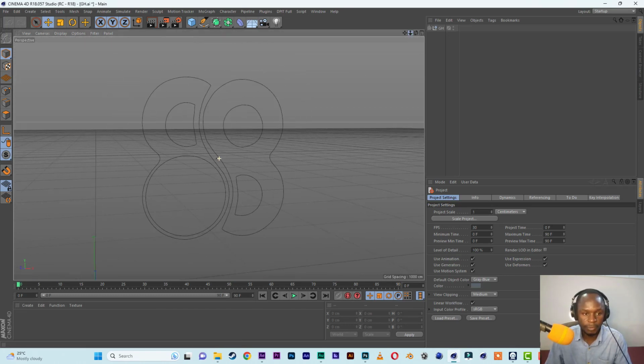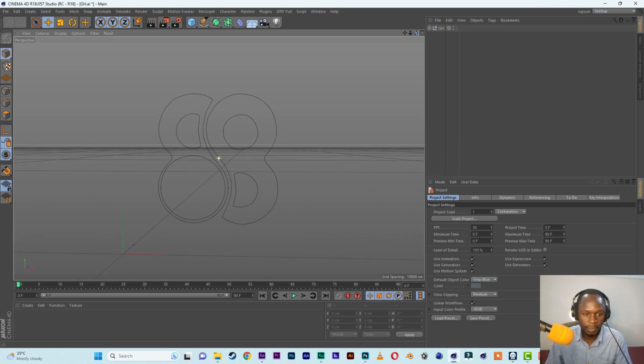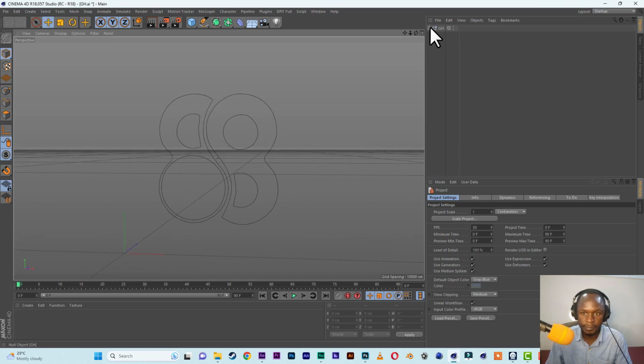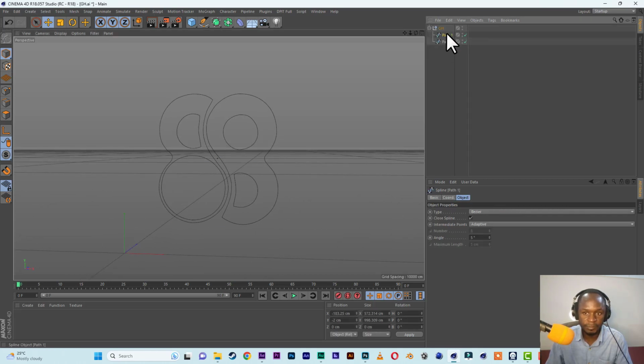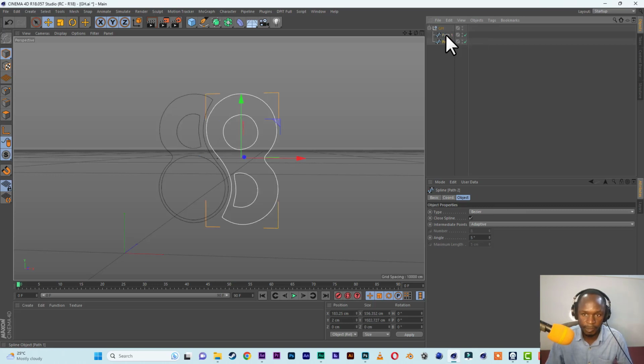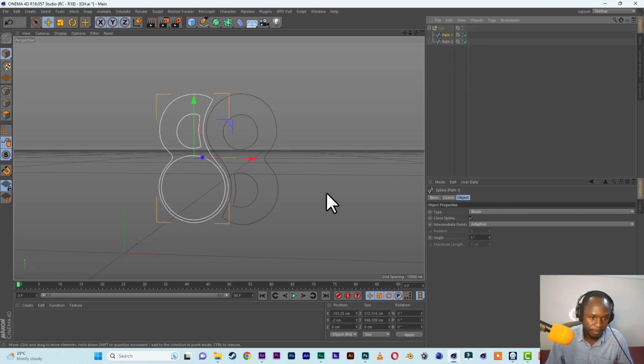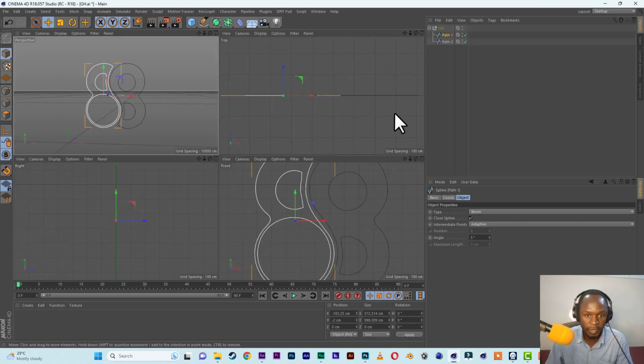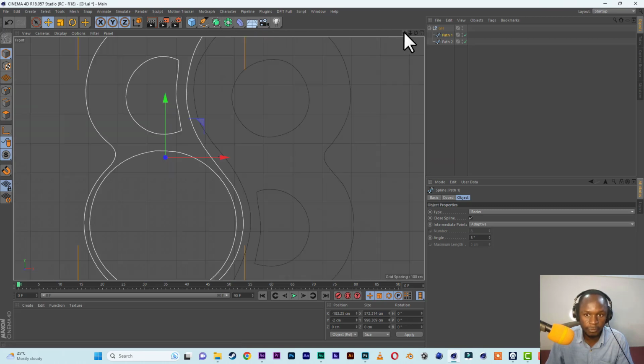So you have your outline here in C4D. What I did next was, you see, I don't want the circle within this one. So I changed the perspective view to orthographic view, then selected front view.